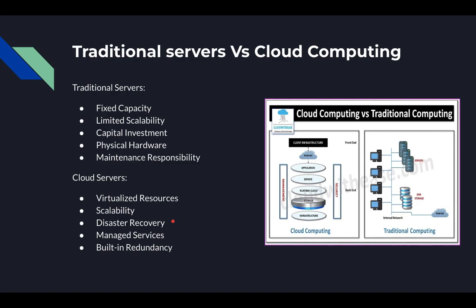Disaster recovery we already spoke about, the ability to recover if there is any disaster. Managed services means you always get all the services as a service on AWS. Whenever you're working with EC2, you don't need to install or build anything, you just start using it. And built-in redundancy, we'll speak about in detail, but redundancy is something like hosting at multiple zones. All these concepts are more or less interrelated, but each has its own definition and own usage. We'll be dealing with them in detail.